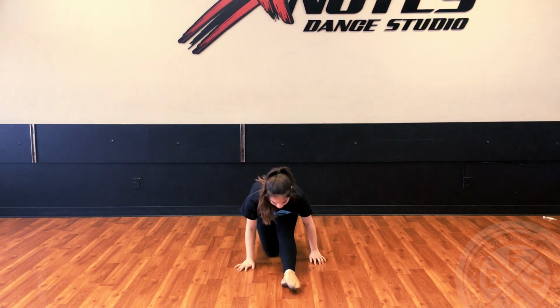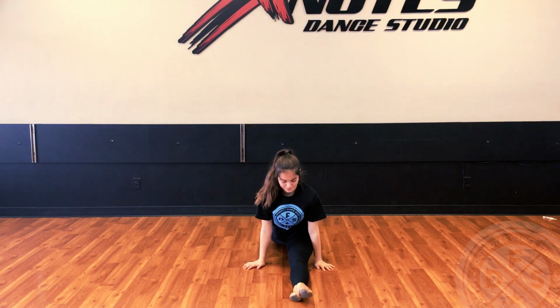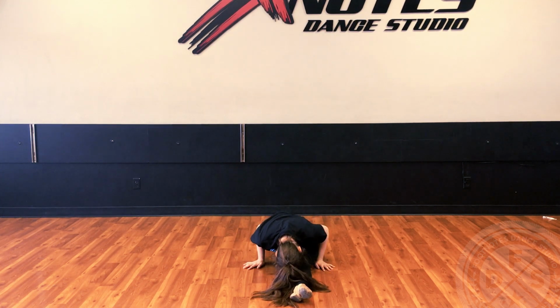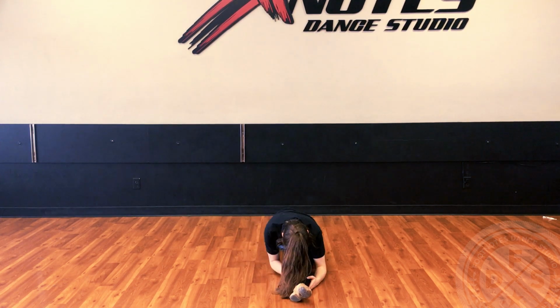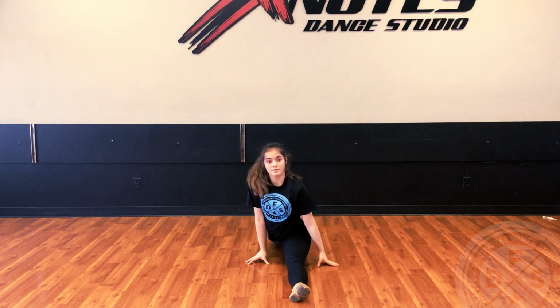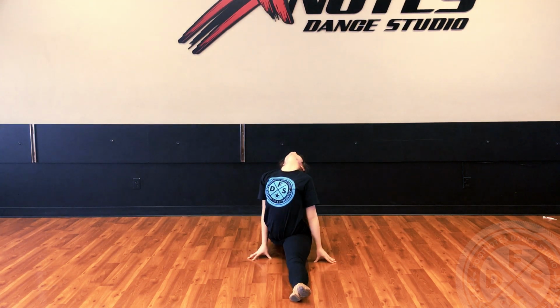Come up and push into that split position. Again, if you're not able to go into this stretch position, you can stand up and start from the top and walk your way down. We're gonna hold 10 to 12 seconds forward if you can. We're gonna come up and also hold 10 to 12 seconds looking up at that ceiling if you're able to. If not, you can just stay in your forward split position and hold it for 10 to 12 seconds or a little longer if you can.